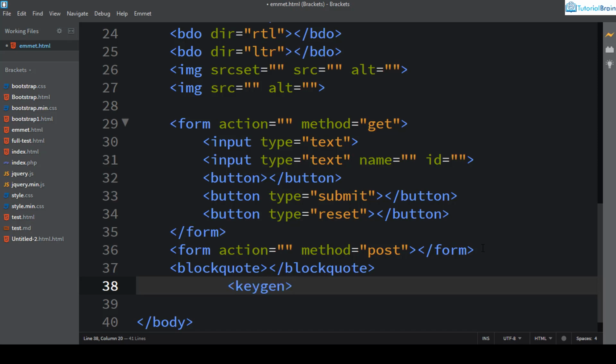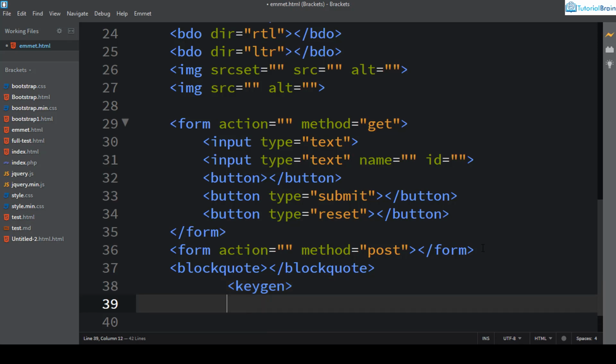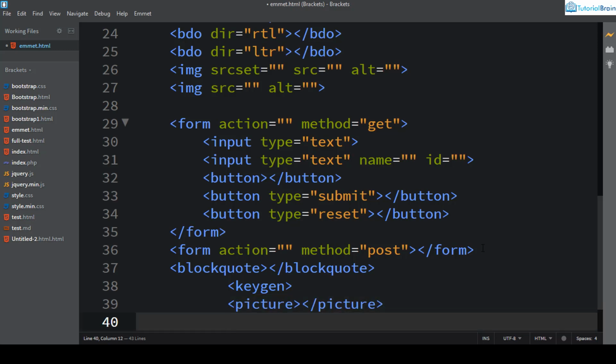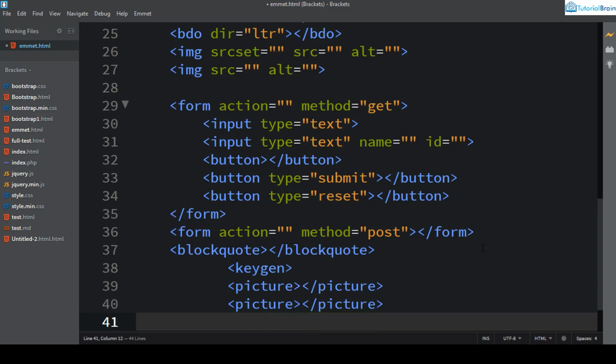So you can just try some of the letters. For example, you can try the first 3 letters of a particular tag, or you can try the first 2 letters, or even the first 4 letters as well. So suppose if I just give here PIC and then press tab, it will create a picture tag, right? Now you don't have to type completely like picture and then press tab, right? If you just type PIC and then tab, it will automatically create that. Similarly, say if you just give COLG and press tab, it will automatically create colgroup.